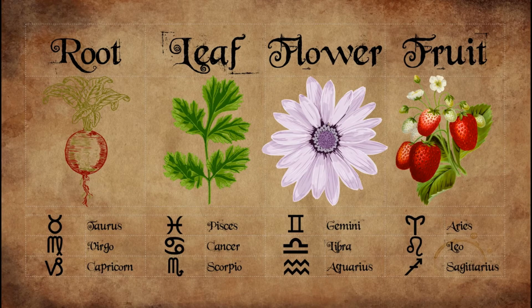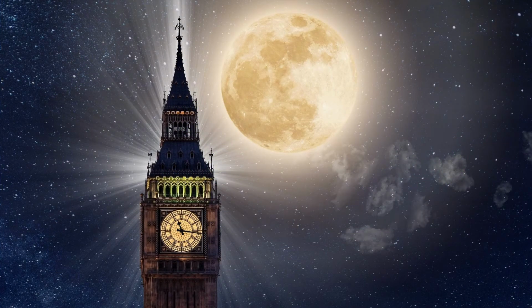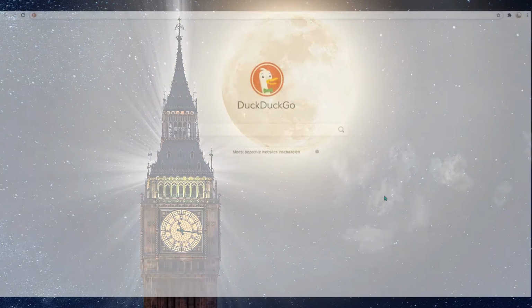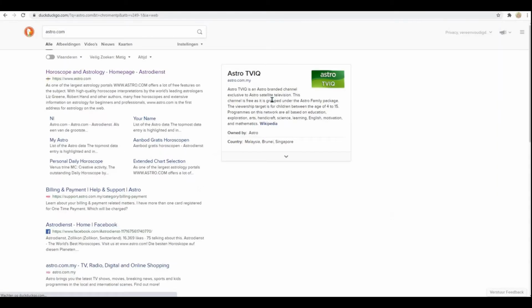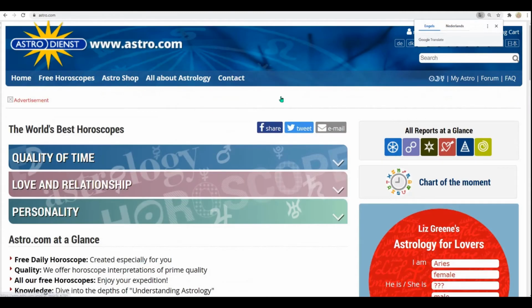Knowing all this leaves us with only one thing to do, and that is to find out where on Earth, no pun intended there, the moon is stationed at our selected date. Now, that is very easy to find out. Just open your browser and surf to the astro.com website. Now, if this is the first time that you visit this marvelous website, please don't be intimidated. I realize that it all may seem a little daunting at first, but I will guide you through every step of the way.